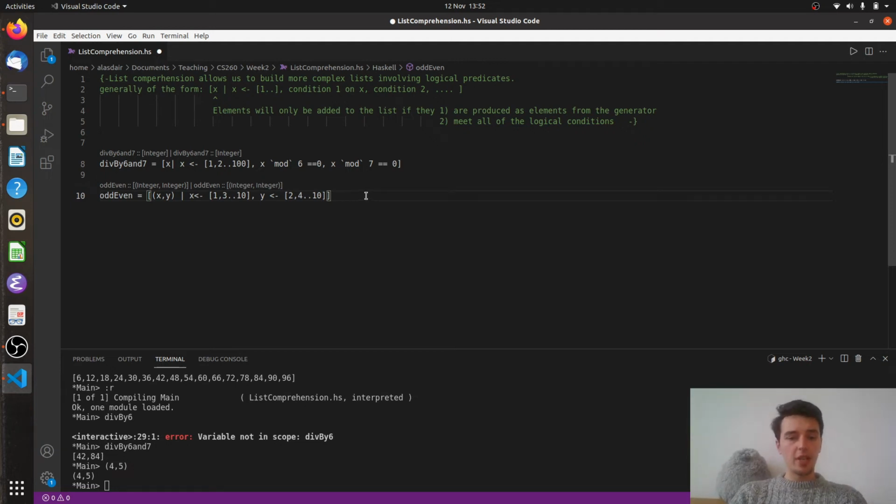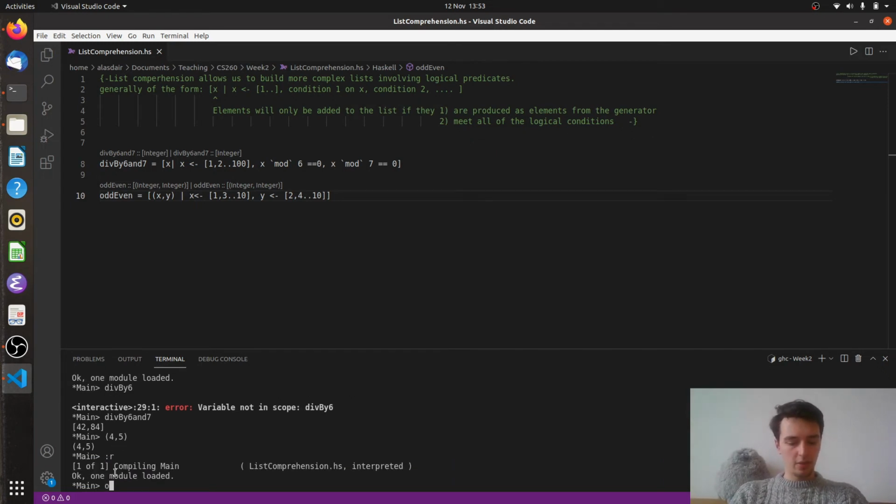It's up to yourself, but this is just a simple way to generate the odd and even numbers. So if I save this and then I go into odd even in terminal. Oh no, I need to reload first. A classic mistake in Haskell. Make sure that you're reloading your file when you're testing it, otherwise you can get error messages that are out of date. I do that a lot of the time, so make sure you don't. That's my key piece of advice.